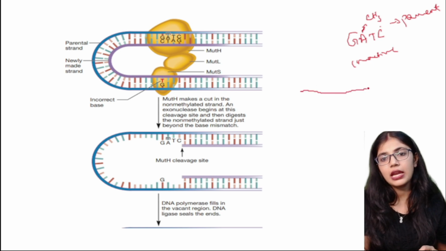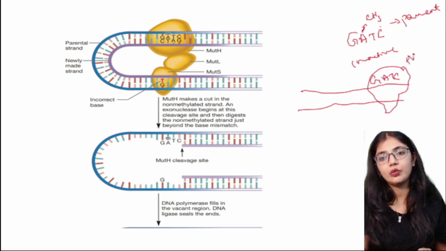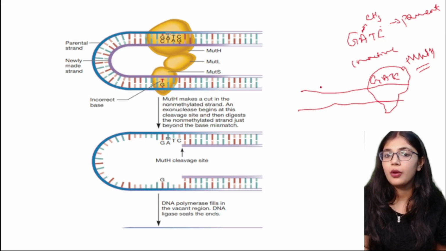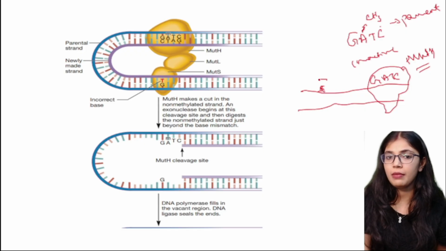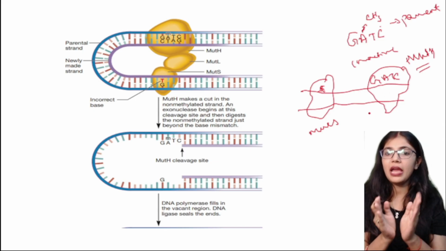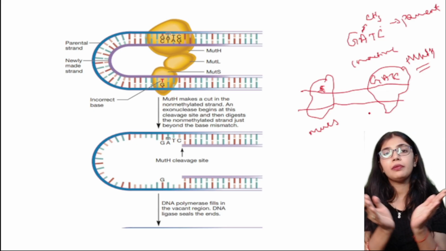Like we will see a DNA. Here there is a GATC sequence. Here there is MUT-H, and this MUT-H is now in the inactive form. If there is recognition of some distortion by MUT-S, then there is a bending by which MUT-H and MUT-S will be in contact.